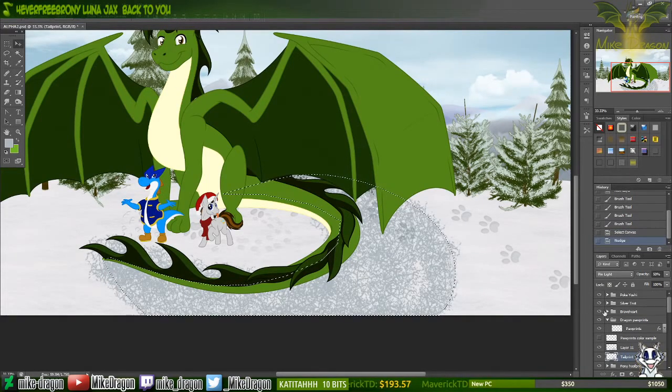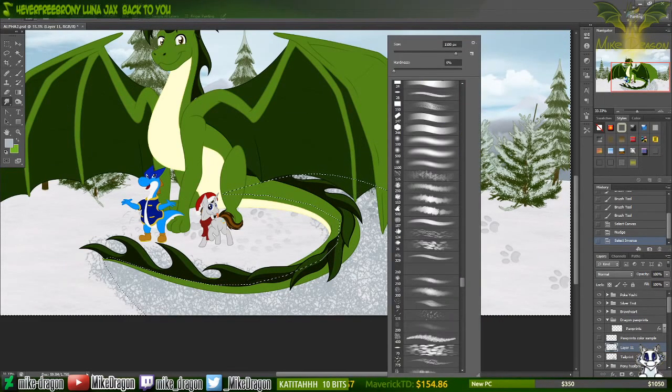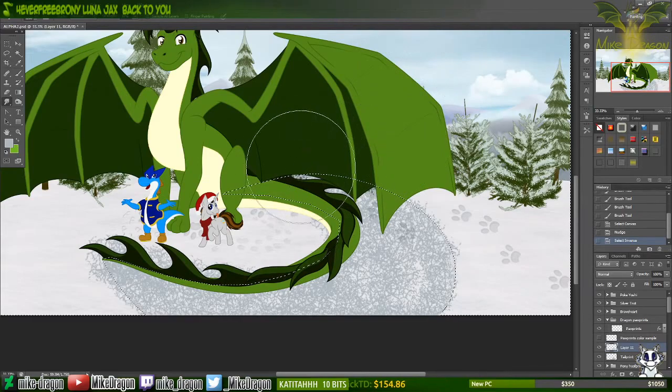Let me select the thing and grab the selection. And now grab the smudge tool. This is going to take forever to apply. Remember last Sunday? That took ages. Whatever, I'm gonna try. Here we go. And now, just like last Sunday, I have no choice but to wait.